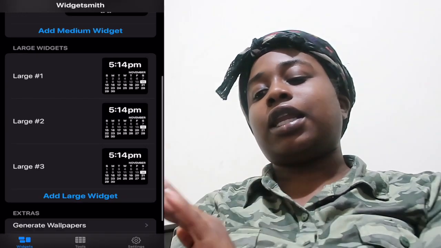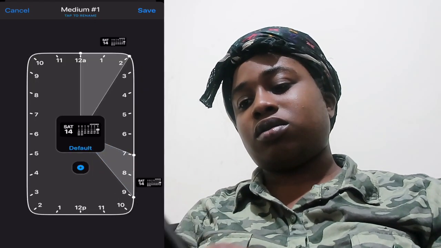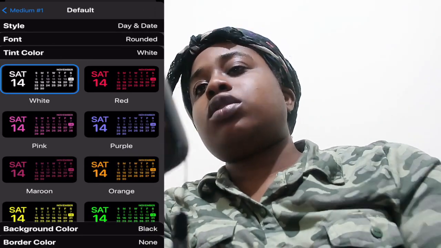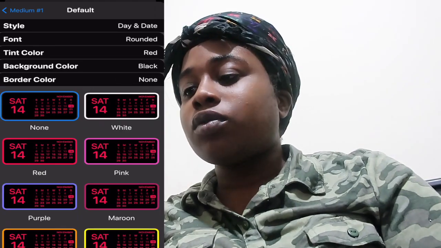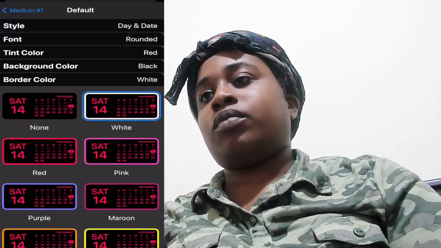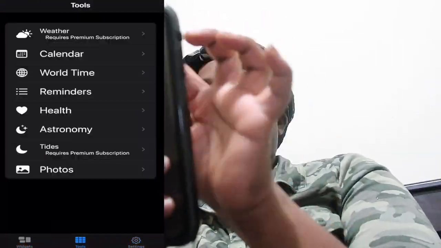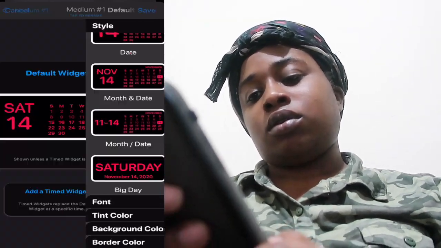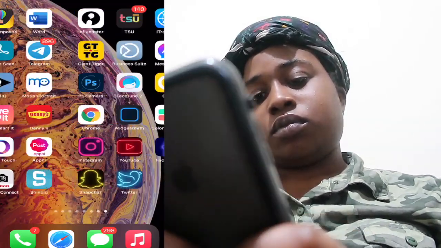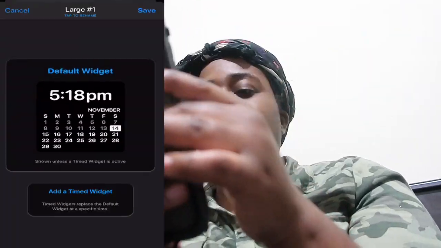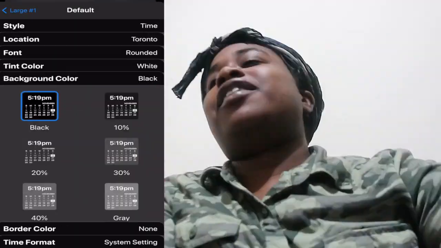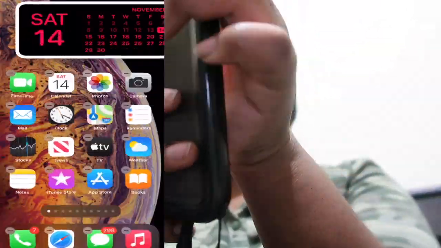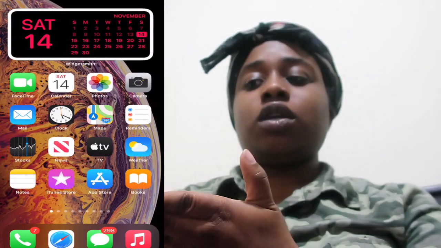I think I want the medium because I like how it's just that on the home screen, just like that.